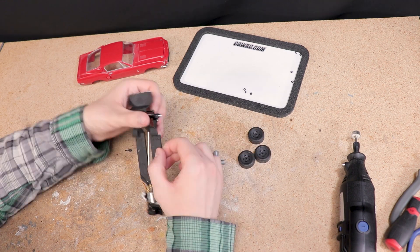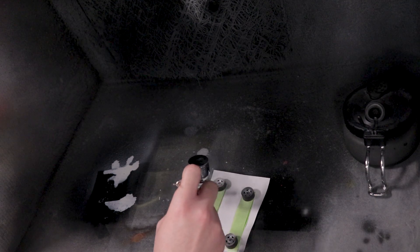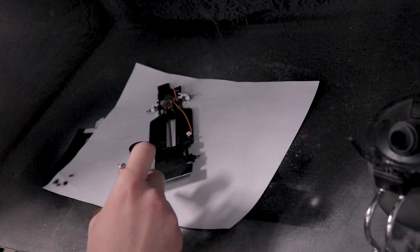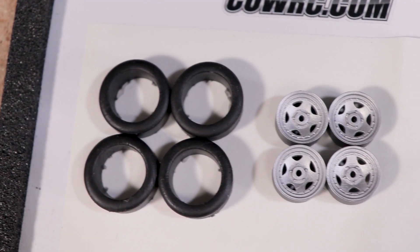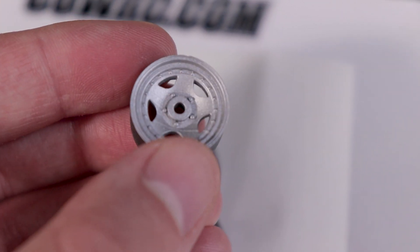This is purely cosmetic, but I decided to paint the wheels using some Rust-Oleum aluminum colored paint. I also washed the dust off of the tires and painted that edge left behind after trimming the rear piece flat black to match the rest of the chassis. I really love how the wheels look with this paint — we'll be having a look at the wheels mounted on the car later.